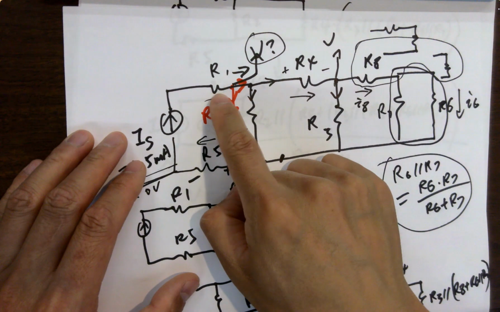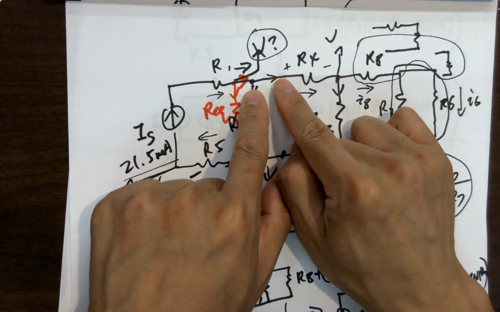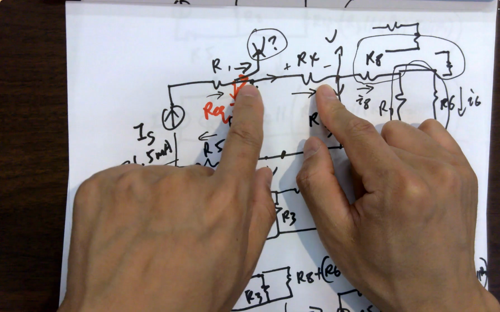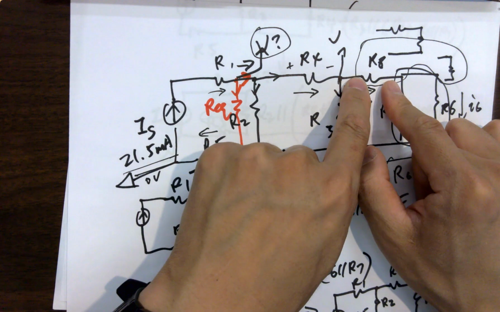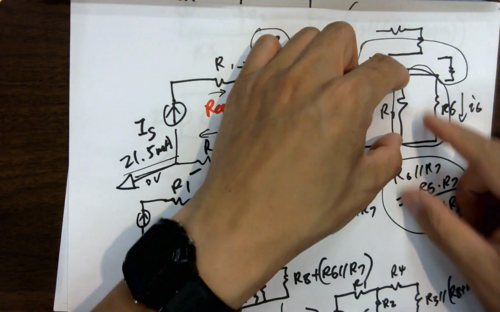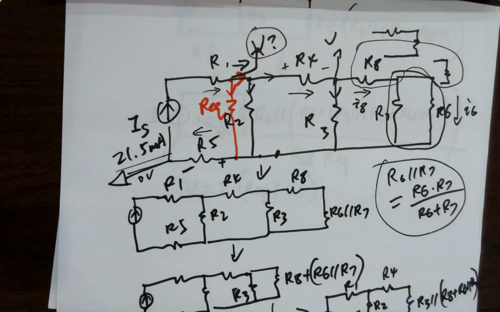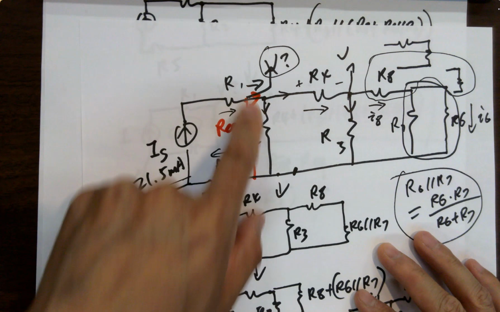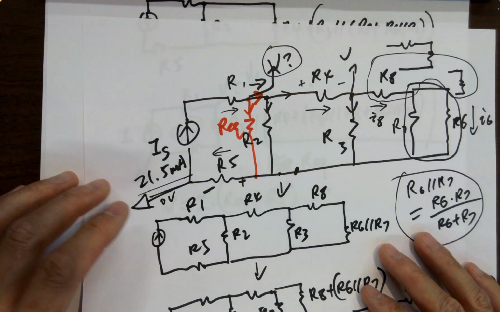But if you see what I did, you get a voltage, you get a current, you got another current, you got a voltage drop. Since this is calculated, you got a voltage here, you got a current, and a voltage drop. Everything is calculated, just by finding the equivalent resistance in the first place. If you find this equivalent resistance, all the voltages and currents can be calculated just following the method I just showed you.